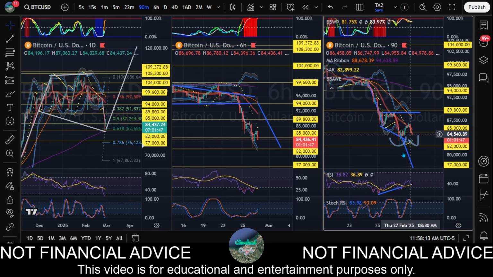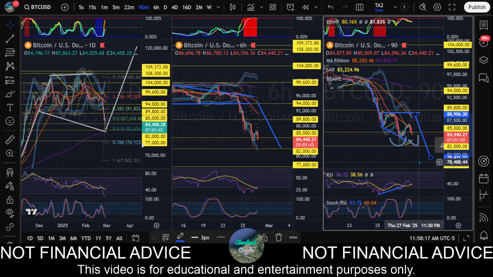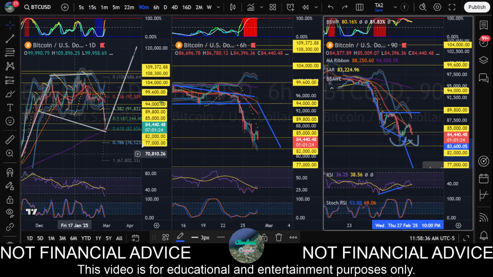The bear flag would still be there, but we could maybe move to a more conservative measured move up to like here around 79.4. But until that happens, we're watching for a lower low to come in. If we lose this 82, well, then we've got some trouble, and that's what brings me back to the daily.